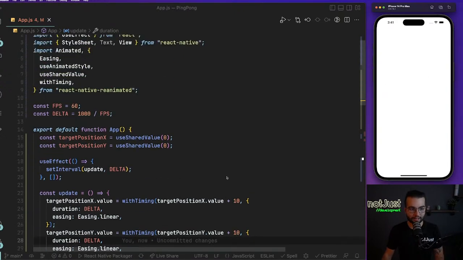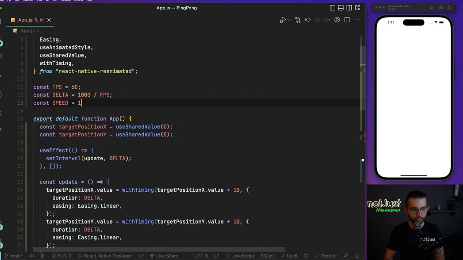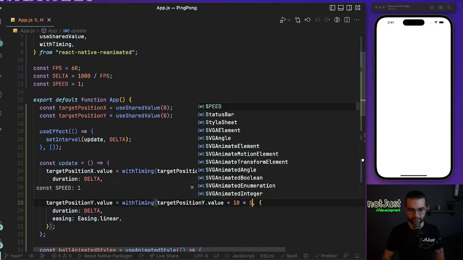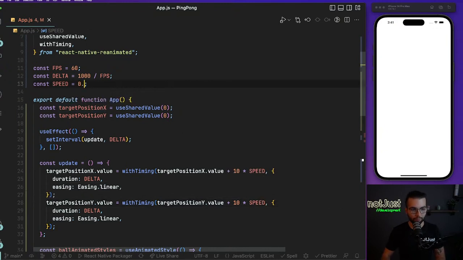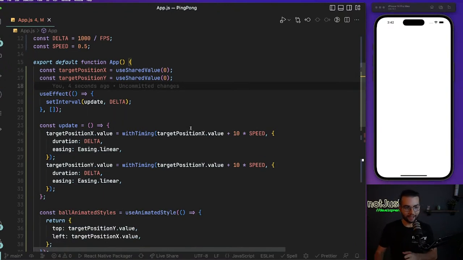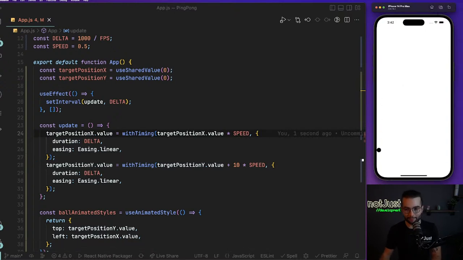The speed definitely increases, but we are going to control the speed using a variable like here. Speed equal, let's start with 1, and then we're going to be able to adjust it. So target position is equal to how much we want to go multiplied by speed. If I decrease the speed to 0.1 and refresh, then we're going to have a smoother animation. If I do 0.5, it's going to be much faster. So we have some very basic movement on the screen. If I make the X not move, just move it up and down, yeah, we see it moving up and down on the screen.